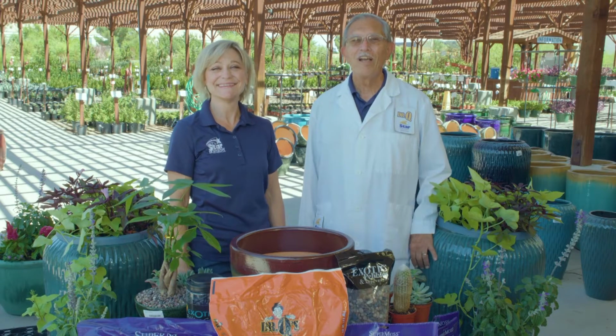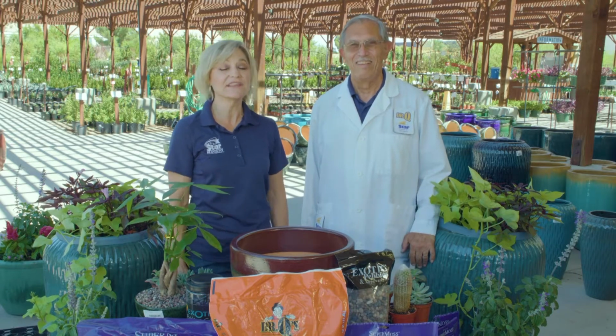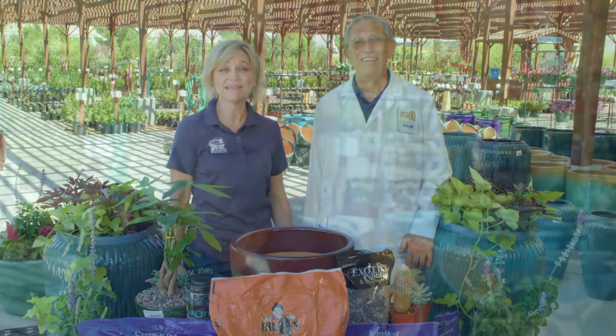We're back again this week to give you some more information on planting container gardens. This week we're going to show you how to make a cactus or succulent garden in a pot. We're basically going to follow the same steps as we did for the potted plants last week. However, when dealing with cactus and succulents, you need to be aware of some very important differences.